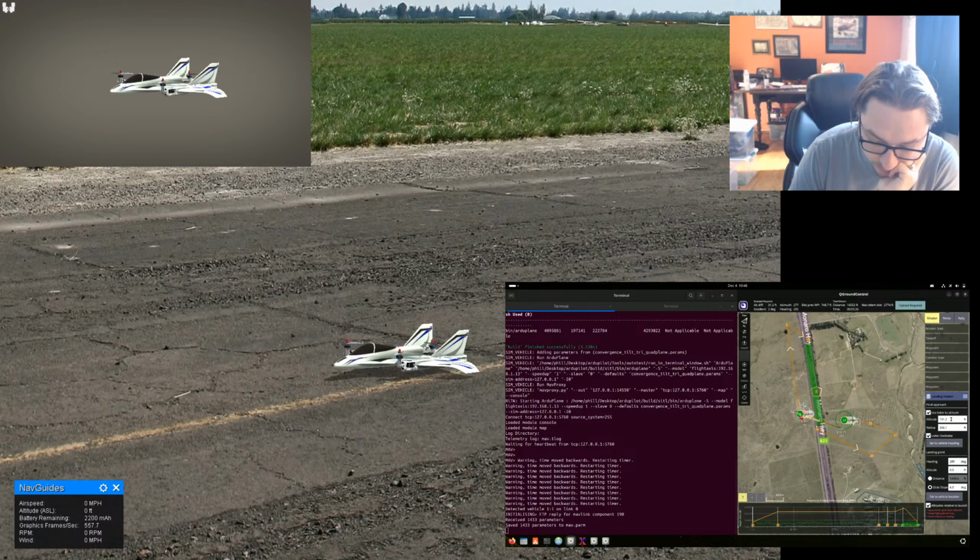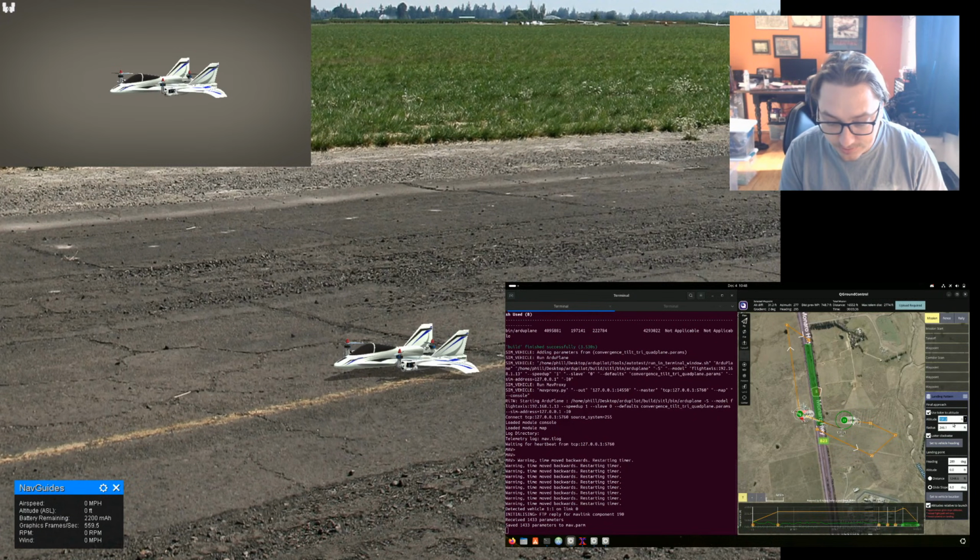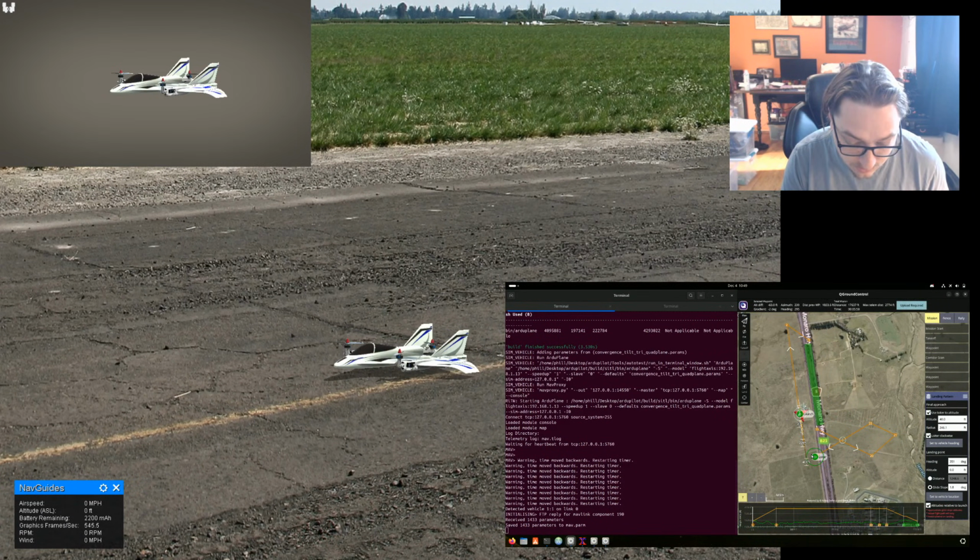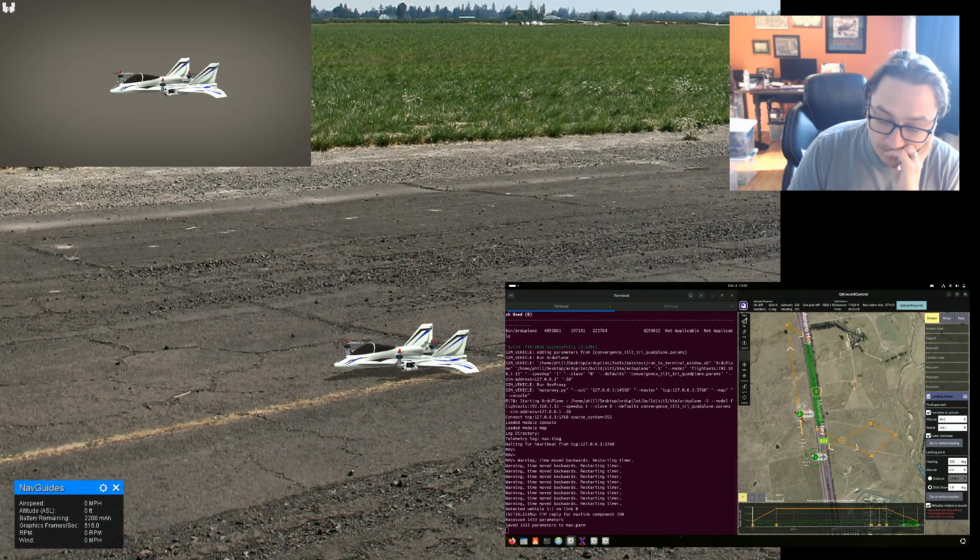When we're getting back into our loiter for approach, we want to get back down to 40 feet. In fact, we'll put that a little closer to, that's as close as it wants to get. Okay.